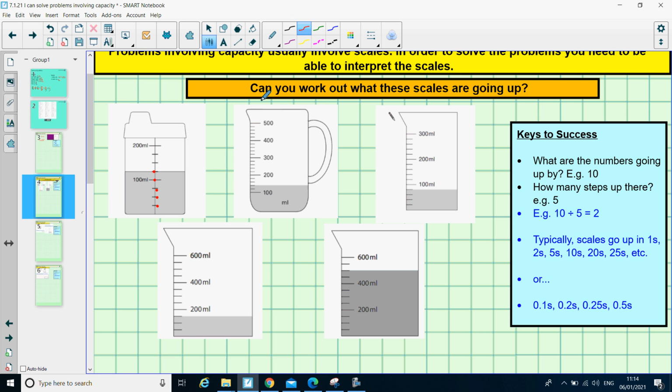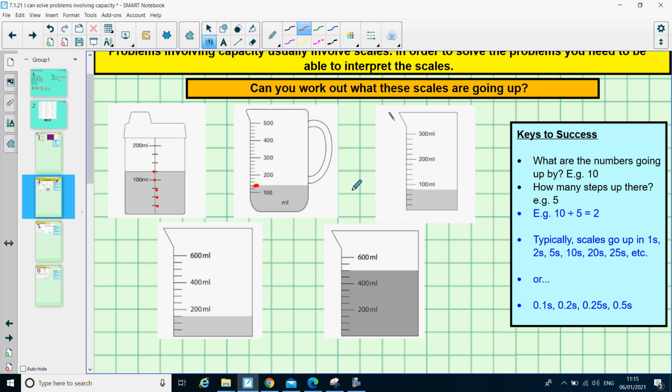Okay, next one I'll do, and then the other 3 I will ask you to have a go at yourself. So this time we've got to work out the difference between 100 and 200 millilitres. In total it goes up by 100 from 100 to 200, but let's work out each point on the scale. So there's 1, 2, 3, 4, 5 points on that scale. So I've got to do 100 divided by 5, which will give me 20. So I know each little point on that scale is worth 20. So if I read it, I've got 20, 40. So that liquid there is 140 millilitres.